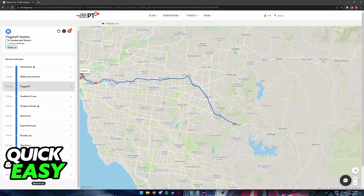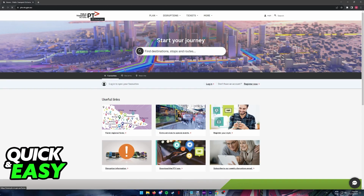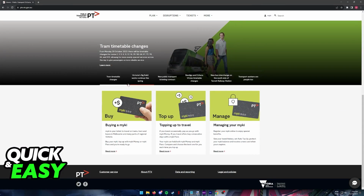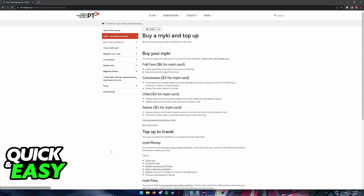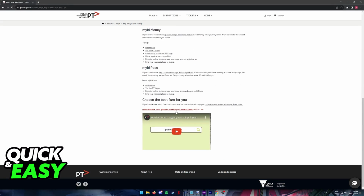Now, once you are done exploring this, what you have to do is acquire a Myki card in person. Because of the way that I'm recording this video, unfortunately, I cannot show you this process. I'm only going to be talking about the Public Transport Victoria website, but at the bottom, you will find the option of buying a Myki card. Like I said, you are going to be doing this in person, so click read more and you can acquire information on the types of Myki card and where to buy it.